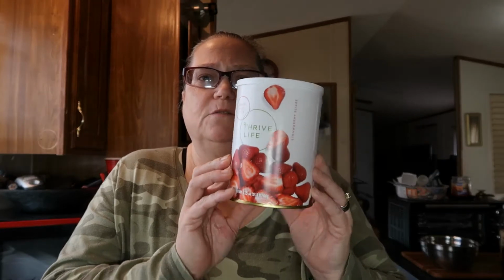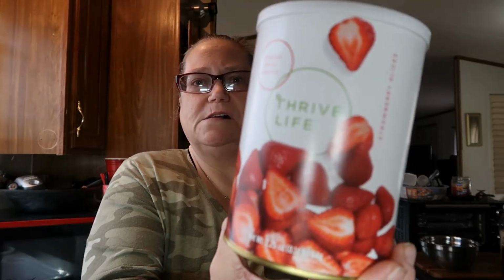You gotta have Thrive. I'm thinking about this because of long-term storage. These cans will last you 25 years unopened, but even if you open them, they still last a long time. And once I open one, I pretty much use almost all of it. Here's some strawberries, and they're all natural. The ingredients on here are strawberries. I don't know if I can get you close enough to see that, but the ingredients in here are strawberries. It's nothing fake, and they're all freeze dried, and wonderful products, wonderful people.